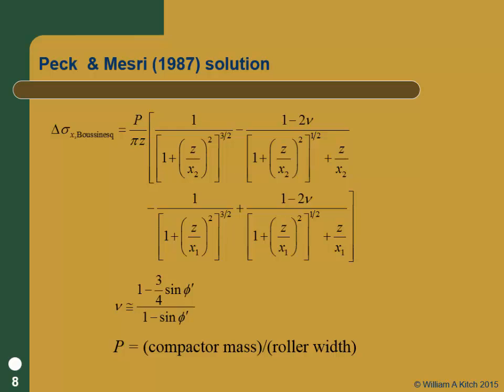All right, so here's their equation. By the way, here's another equation you can use for Poisson's ratio if you want to. The only issue with this one is you've got to know the compaction mass, but there's a pretty limited range of compaction devices that are used based on the type of construction you're doing. The other thing that's nice about this is you can calculate the loads, decide what you want to limit them to, and then write specifications for the maximum mass of compactor behind there. If you're worried about it and you want to keep the stresses low, you could figure out what kind of compaction device you can use.